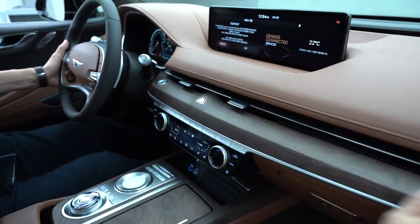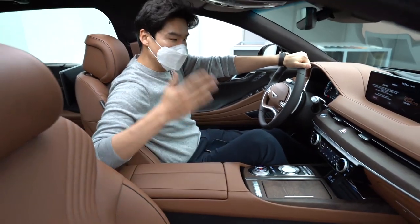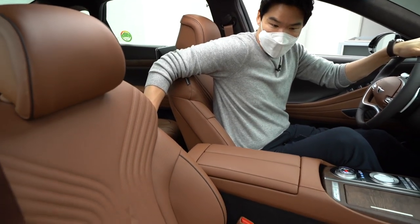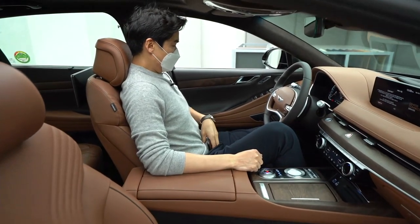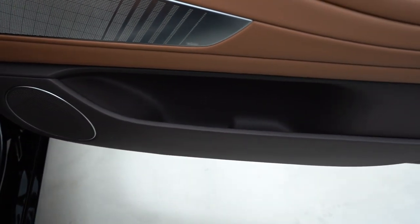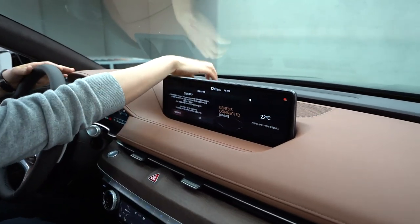And just like Genesis GV80, it has a very clean line going all the way like that. Airbags, I heard this car also has 10 airbags, so if you get into a big accident, there's going to be also one airbag separating the driver and the passenger. And you know, it's got lovely seats. It's very nice. I feel very comfortable even sitting right here. Even the bottom right here where the cup holders are, it's nicely padded, so it's very nice. And of course, they use a very nice leather here, even on the top.